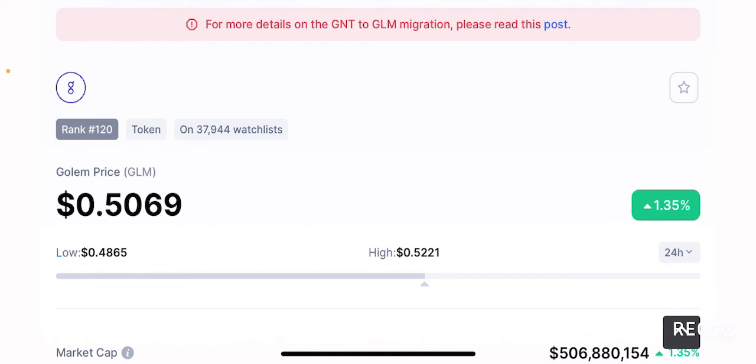In the long term, I do not think this project will do extremely well. It has been around for quite some time and has not really proven itself to be worth significantly higher. If this project were somewhere close to the $10 range, I would say it's a good long-term play. But since it is only about 50x from its initial price of 1 cent, many other projects have done multiple x's consistently with sustainable growth. My verdict: good short-term play, not a good long-term play. Please do your own research before you put your money on this token.